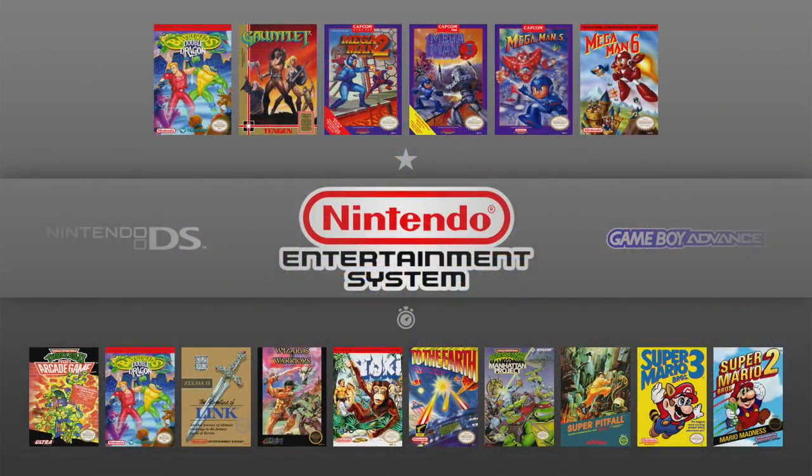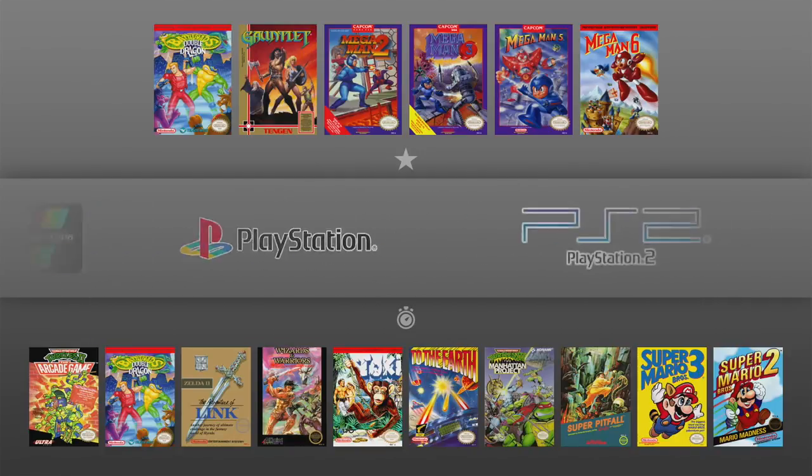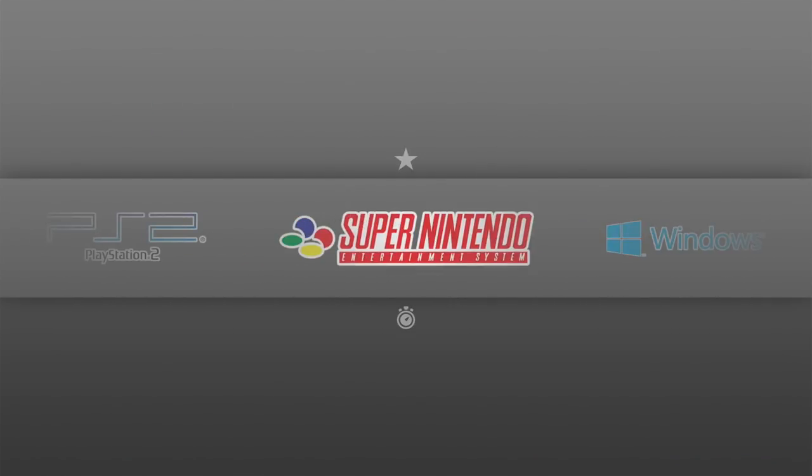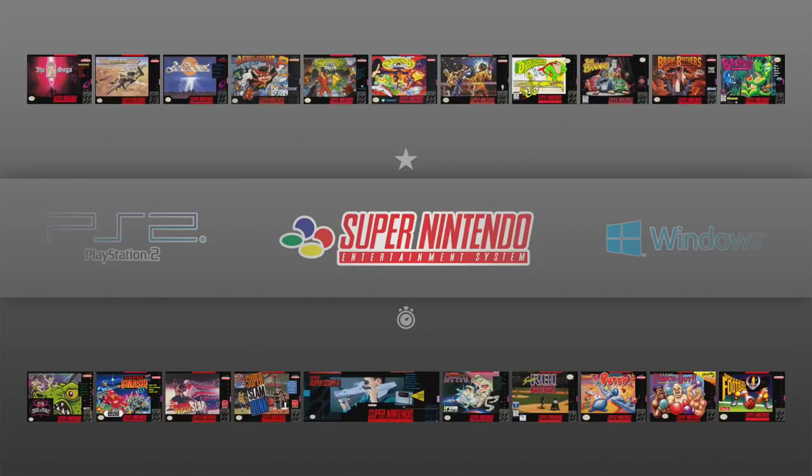Now I want to show you a couple of new themes that I found on the LaunchBox forum. The first one being Arcane by Wall Machine. This one is beautiful and it's really snappy. I'll just scroll through here real quick. Head over to Super Nintendo. As you can see, I do have some box art on the top and the bottom. The top is my favorite. The bottom are games that I have in my games directory. You can play them directly from the main menu here if you want to do that.